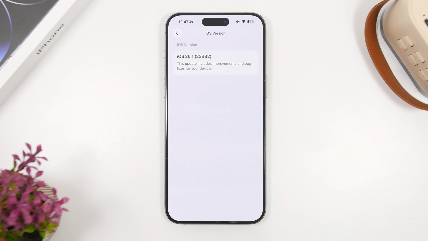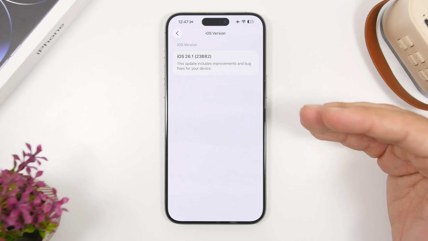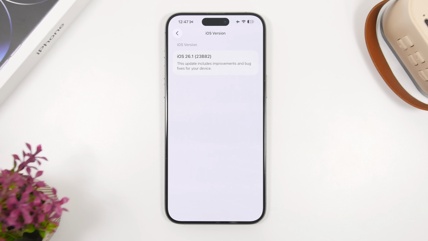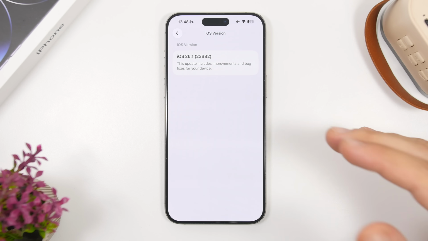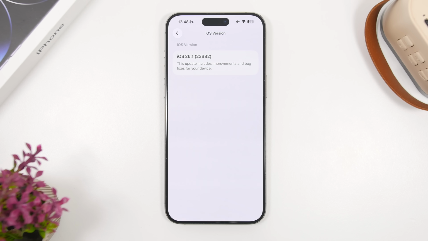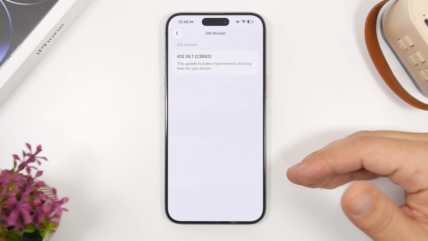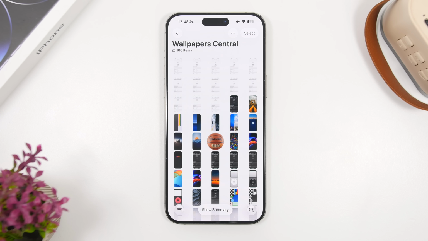If there is a new update with a new build number, most likely there will also be another update for users that already have installed the RC version of iOS 26 on their devices. Now, if you have the RC installed on your device, just know that you won't be getting the public release of iOS 26.1. You already have it, meaning that you don't need to install the public version at all. Now, if there is another update with a new build number, then you will get an RC2 on your device as well, so you can update from this one to that newer one with a new build number.